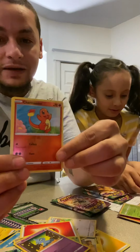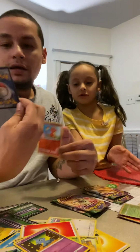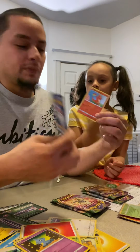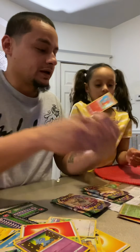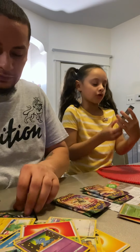Oh, we got a reverse holo Charmander and a rare Charmander. I might have said it right or wrong. Wow, this Charmander looks dope, though. I like that Charmander. The Charmander is really cute.